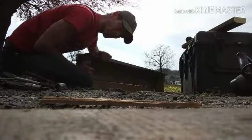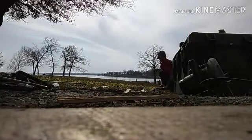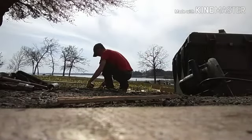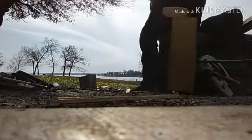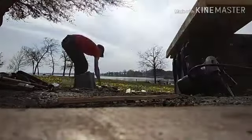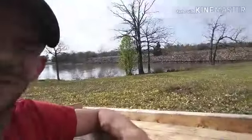Green onion box. Woo! That was quick. Still got more to do. Well, I'm running out of lumber. This one started, but it's only that deep, so I wanted to put some sweet onions in it, but trying to figure out how to make the walls a little higher. I'm almost out of screws. I got about 10 screws left. I've got a little more lumber, but that's it.